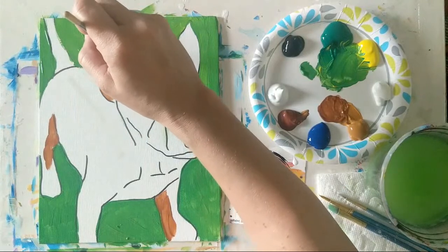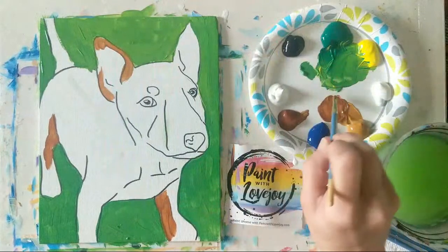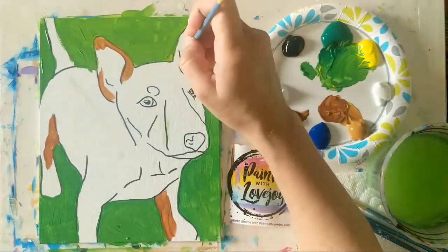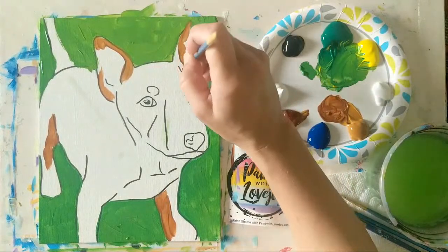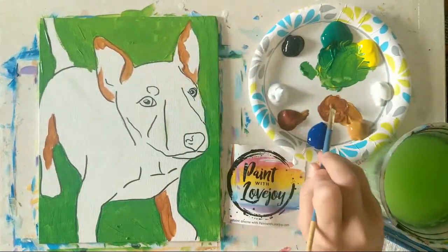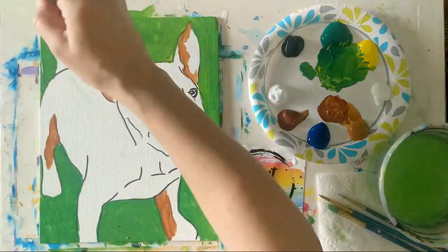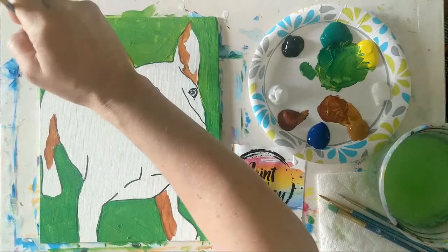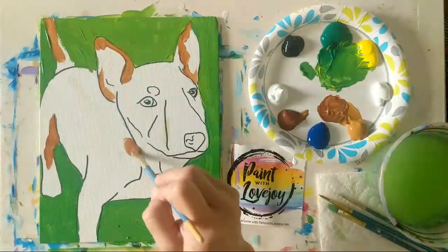So as we add this dark space on our dog, I just want you to observe the place and the shape that I make on the canvas for this, and then do the best of your ability to just kind of mimic the placement and the shape of where I put it. And by doing this, you are strengthening your power of observation. And the more that you strengthen that skill, the easier it gets, and the more you're going to observe.